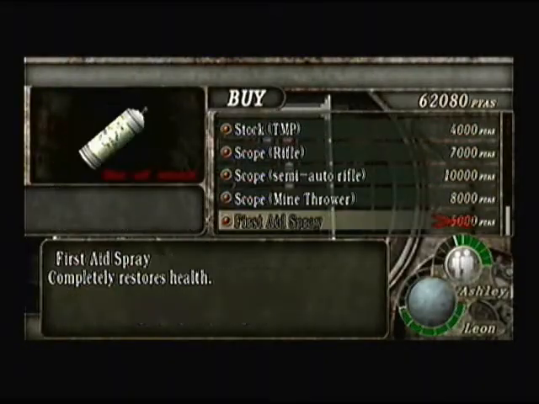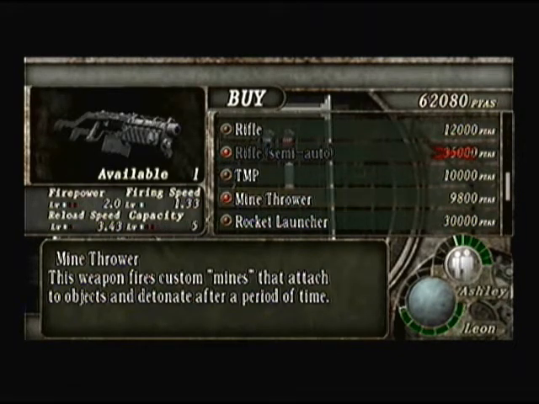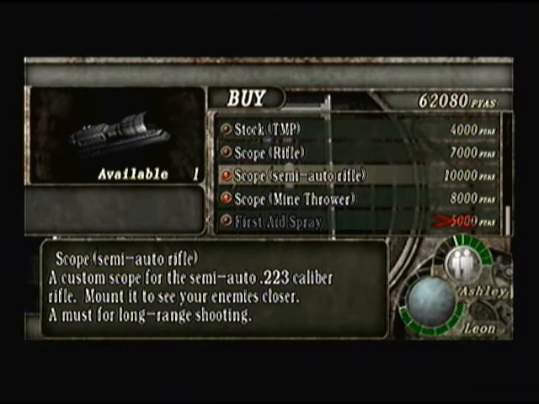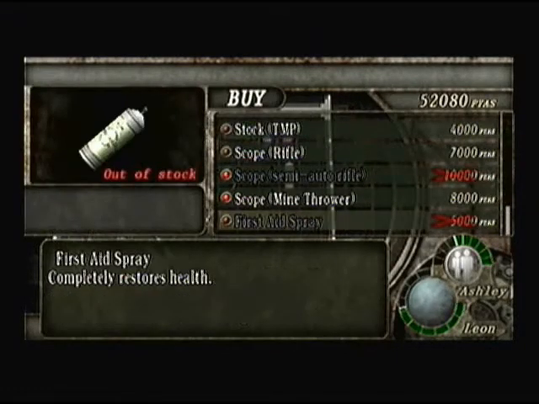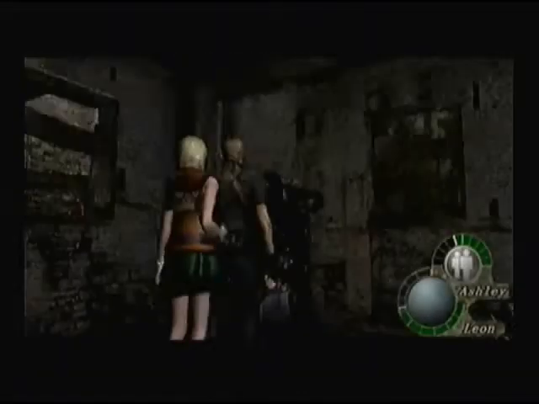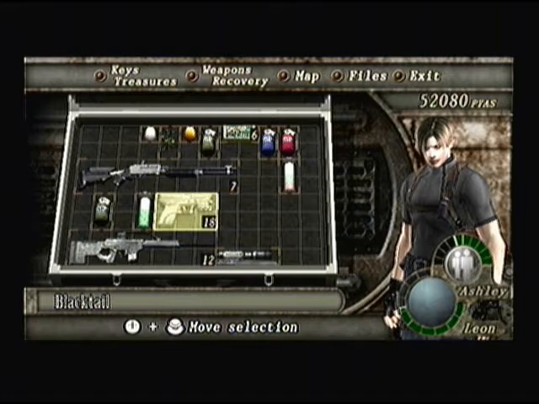Oh, another weapon that you can buy at this time is the mine thrower. The mine thrower is an interesting gun, mainly because, as the name suggests, it throws mines. These mines explode after a certain period of time, if you can read the bottom description there. While ammo for it is kind of scarce, I do actually like having it around, because it's a very fun weapon, and plus it gets a scope, which is pretty much amazing. It's one of the weirdest guns in the game, easily.